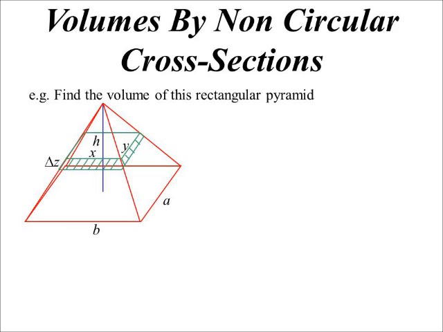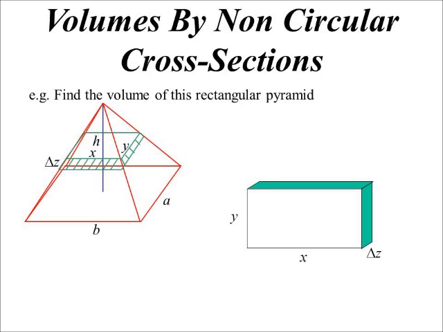So if I throw in a slice horizontally there, I need to basically come up with a formula in terms of, well, a third dimension now, z, so height. I'm imagining the number planes on the base. So I'm calling the third dimension height. And so I'm giving it a width of x and a height of y, our slice, and I need to get that in terms of the height, which I've called z. So there's my slice. Thickness now is in terms of z. I mean, I could pick any pronumeral I like. X and y is probably not a good idea if I'm using it for the sides, though. It needs to be different.